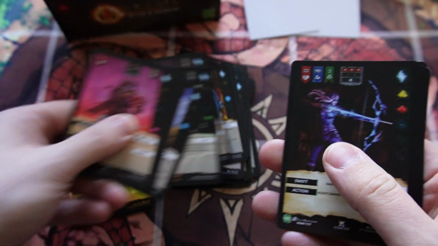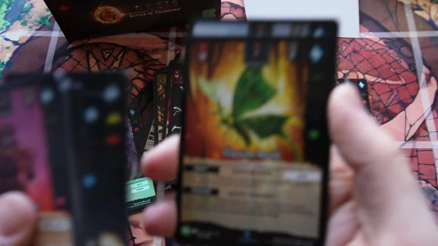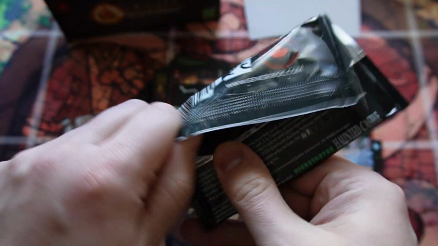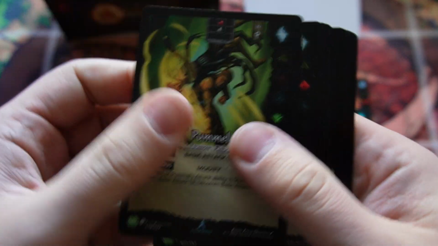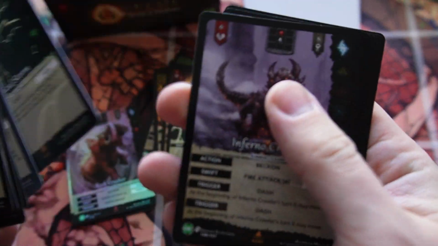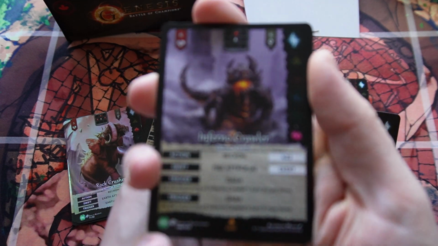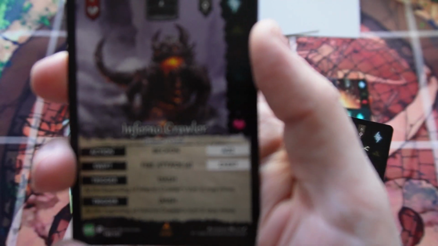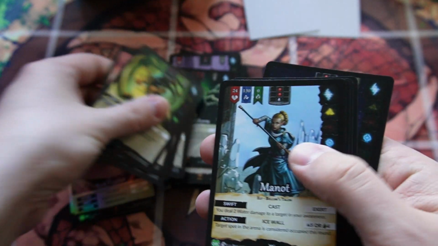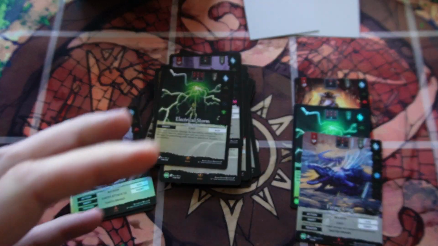I do not know. I've got to figure out this focus on this camera. So with all new technologies, you upgrade. It doesn't make everything instantly better. Still got to learn the tips and tricks on how to make it work. Alright, got Electrical Storm again. And an Inferno Crawler. What is it focusing on? That? Bear with me.